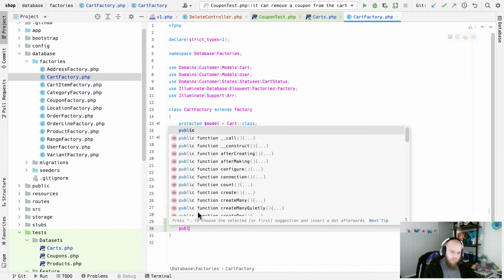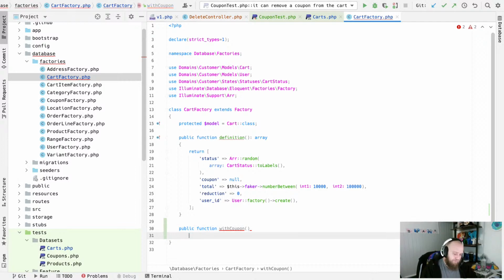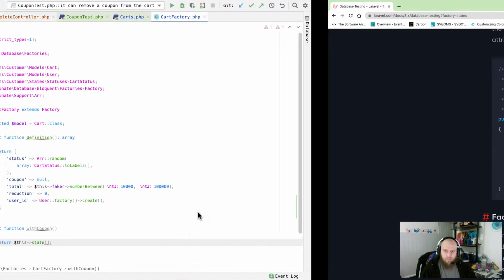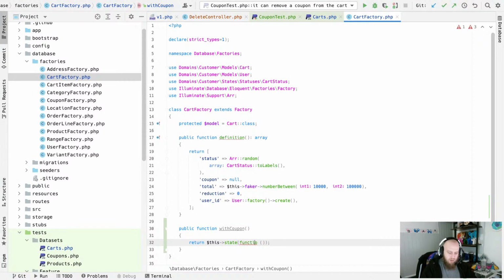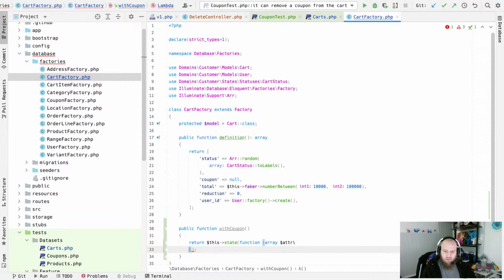So public function with coupon. And that's going to return this state where the function has an array of attributes, and what we want to do is return that array basically.